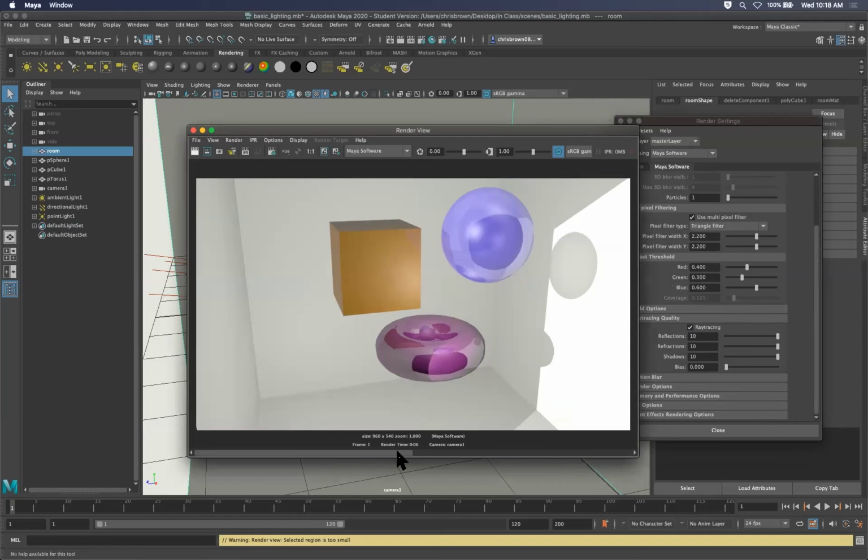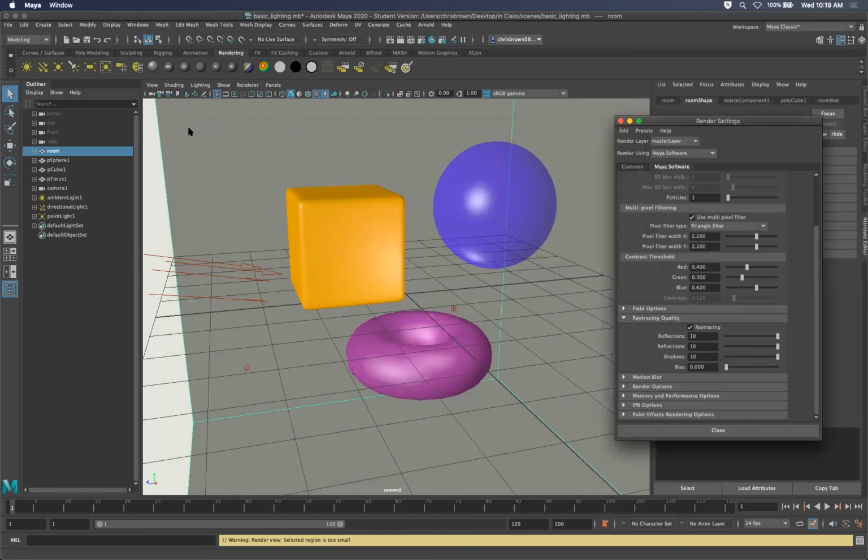I can compare between my two by sliding this little thing. In fact, I'll go back to the 6 seconds and hit save image. So now I've got 3 of them I can slide between: the current render and the last 2 saved images. As I toggle between the production quality and the preview quality, you can see it mostly on the edges, on the anti-aliasing. With the preview, you can see the jagged edges around all the reflections and refractions. And with the production one, it's a little bit more smooth. So this is kind of interesting. If we wanted to see things get real crazy, we could, for example, change around our materials. It's an interesting view, but it's not great.